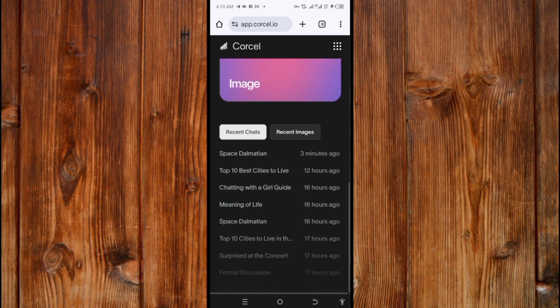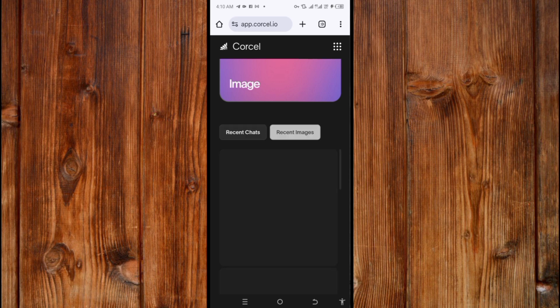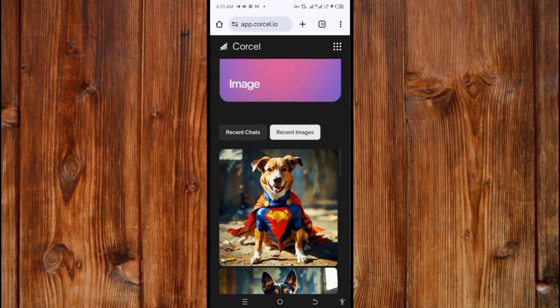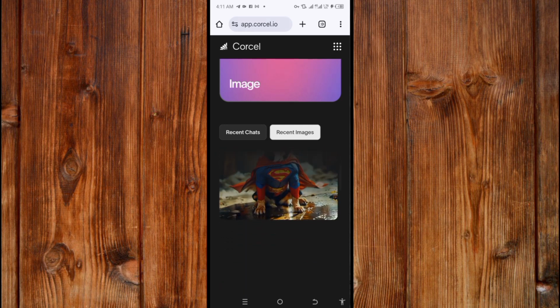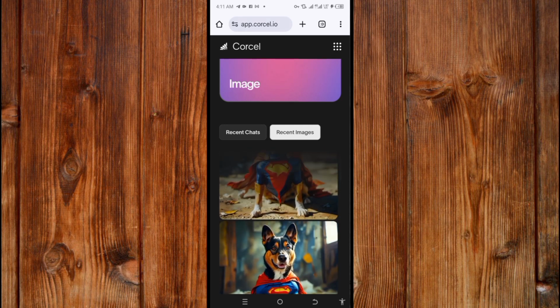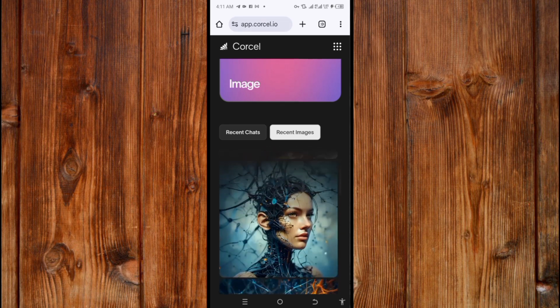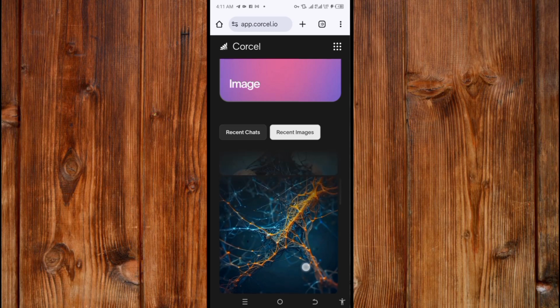Here, recent images is where you can find the recent images you asked the AI to generate for you. You see the recent image which I asked the AI to generate for me.